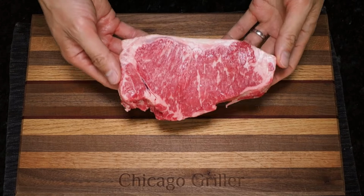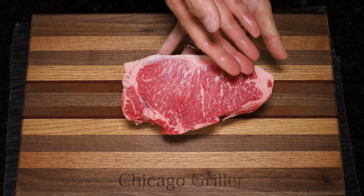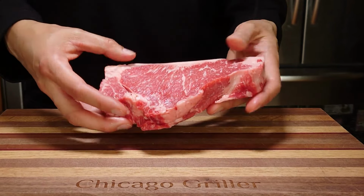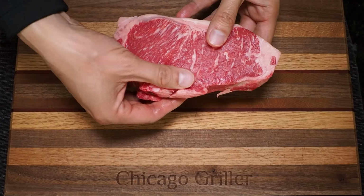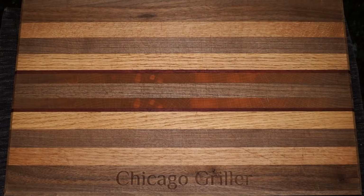In today's video, I'll be grilling this 12-ounce boneless ribeye steak. It's rated USDA Prime, so you see some great intramuscular marbling throughout. Even though it's only a 12-ounce steak, it's pretty thick, making it a great candidate for a reverse sear. I'm going to transfer this over to a clean plate for the preparation.